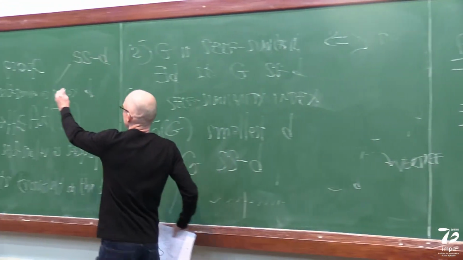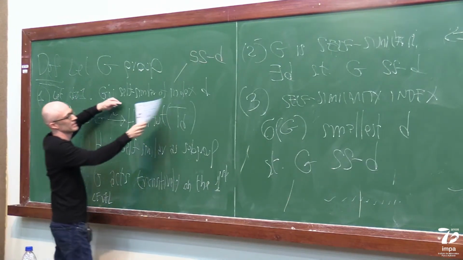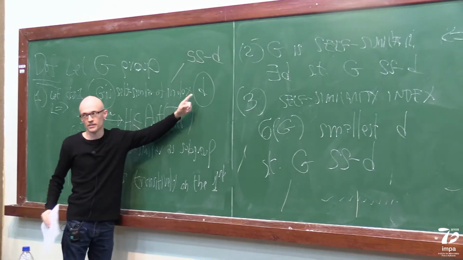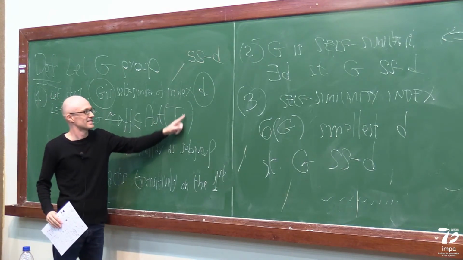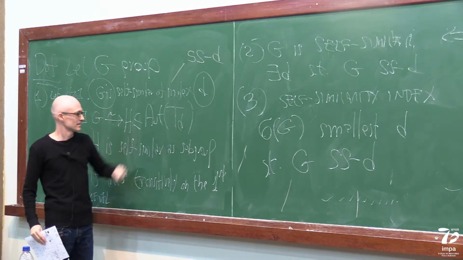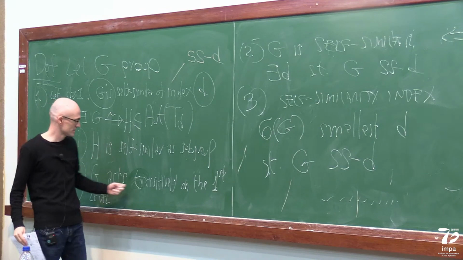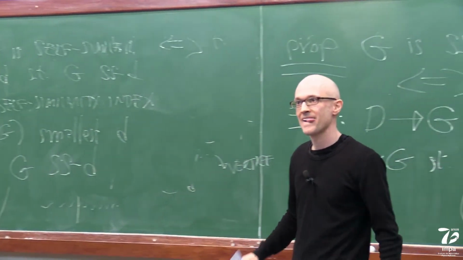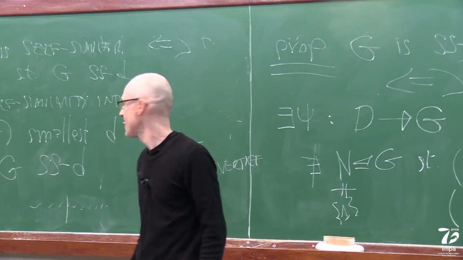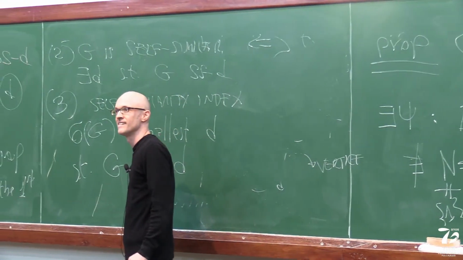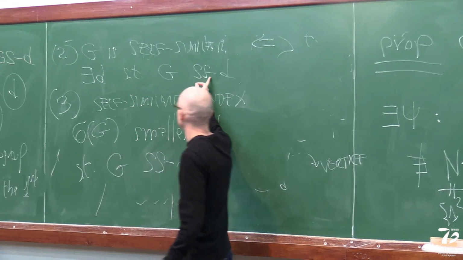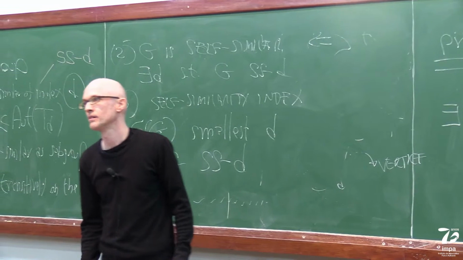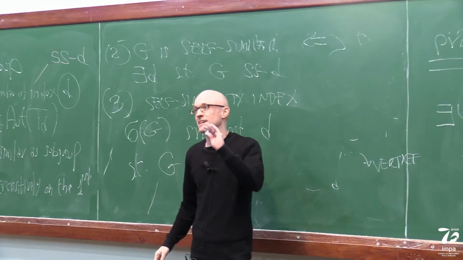Otherwise, this is a binary relation between a group and an integer, the condition to be self-similar of index d. The group and the integer talk to each other, not only via the fact that this is the tree that you are considering, but because you want this condition for the group to see the whole tree in some sense. So what confused me is that such a condition there, I would have expected to see in 3 something like the largest d such that. Here? Right, so in 3 you define the self-similarity index to be the smallest d such that this happens. Yeah. Well, I can make you an example, an observation.